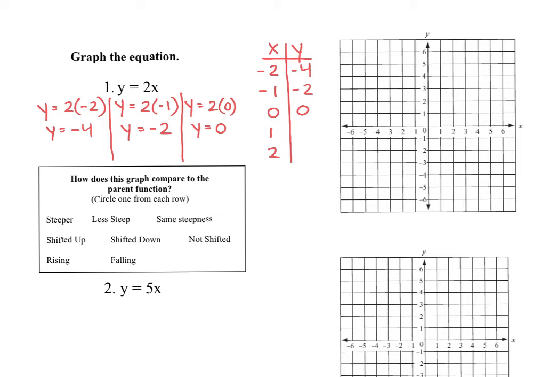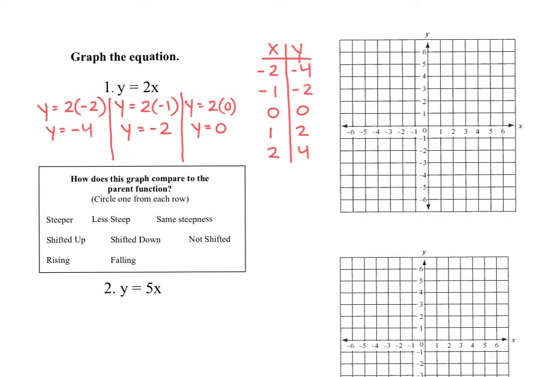And now, again, you can start doing it in your head, or you can start seeing a pattern. So when x is 1, y is 2. When x is 2, y is 4. All right, now I'm also going to let you skip the step where you write them out as ordered pairs. If that still helps you, then by all means go for it, but I think most of you can go straight from the table to the graph without writing them out as ordered pairs, so I'm going to let you skip that step.